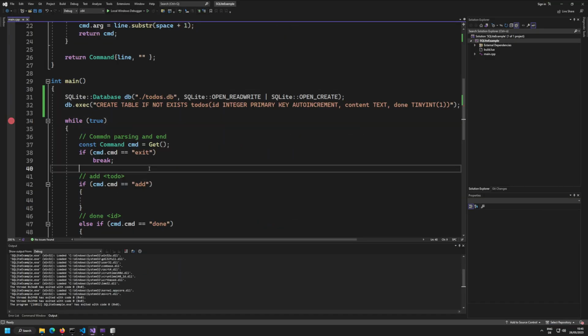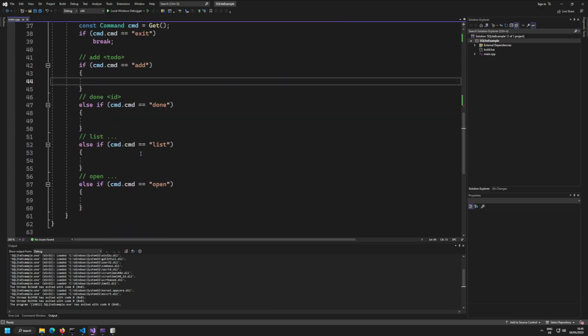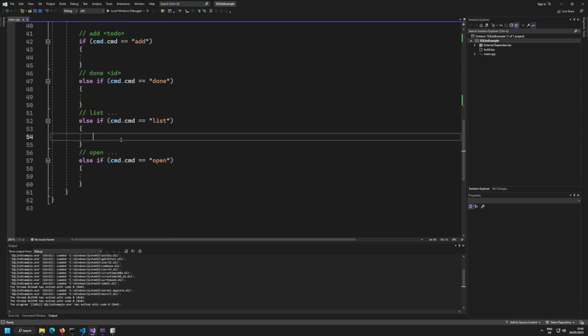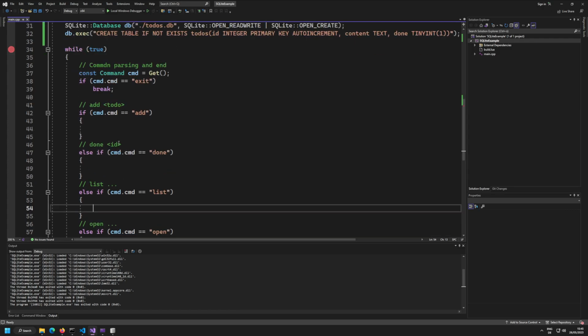We want to, of course, get this from our C++ application. Let's start by writing the list function, which shall list everything onto our console. Now, how do we list something? Well, we need to provide a statement. So what I can do is create myself a statement. In this case, it's called list all. The statement needs a database to bind on and a query string. So select star, or in our case, we want to have the ID.